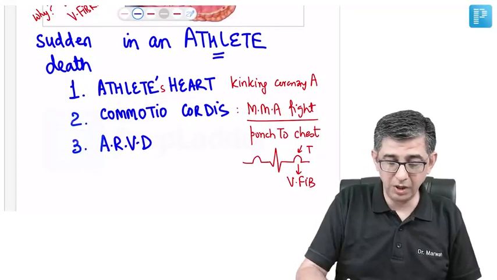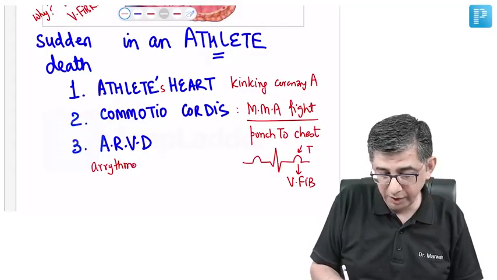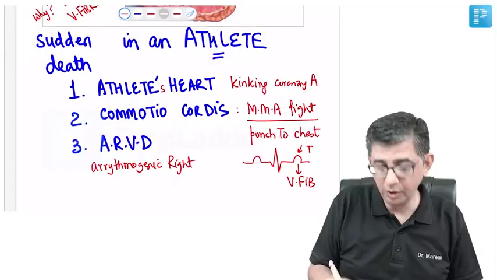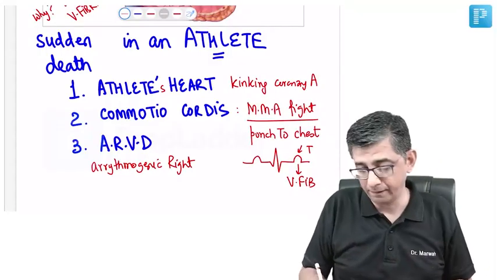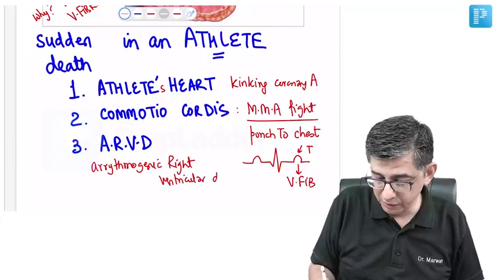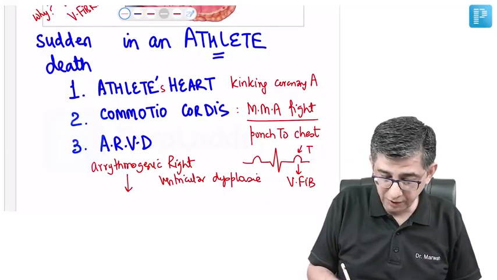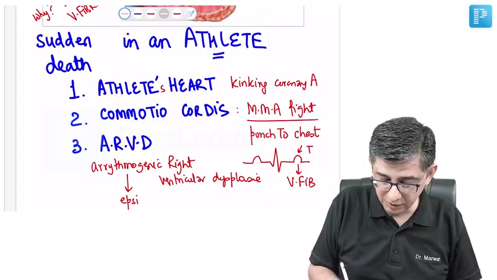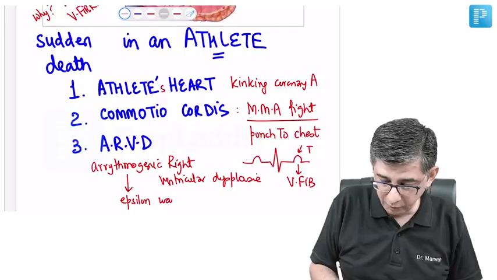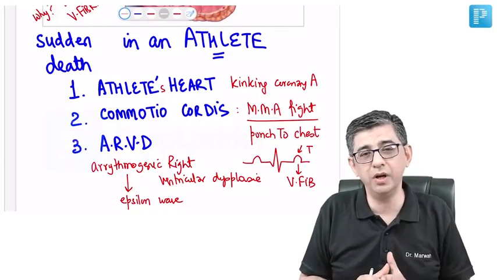As the name suggests, ARVD, the A would be standing for arrhythmogenic right ventricular dysplasia. And if you read about the name itself, arrhythmogenic. So arrhythmogenic right ventricular dysplasia, or ARVD, is again a cause of sudden death, and that would be a sudden cardiac death. The special ECG finding of ARVD has also been discussed earlier. Like in WPW, I was talking about a delta wave. I'm just reminding you that an epsilon wave would be found in ARVD.